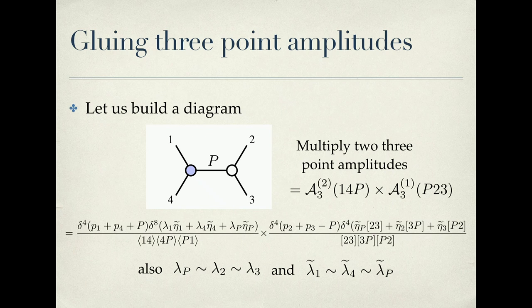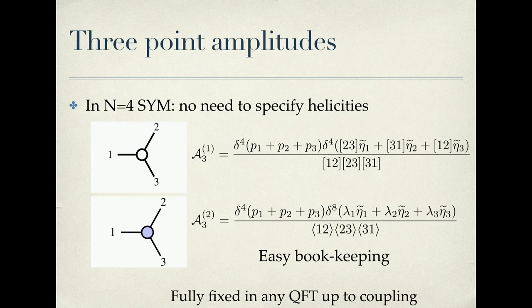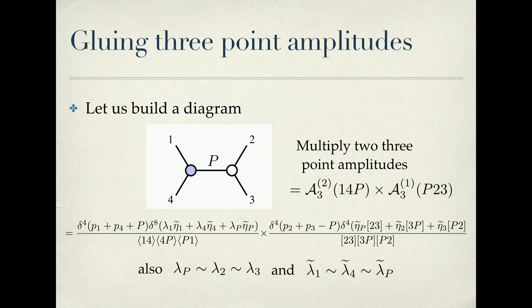We already saw that picture, and that picture was a factorization channel of the four-point amplitude when I went on the t channel, when (p2 + p3)^2 was equal to zero. But now I look at it from the other point of view, from the point of view of gluing two three-point amplitudes together. I can just take this expression. So there are these two blobs, white and blue. There is some counting, some k counting, as we discussed before. This corresponds to having two plus and one minus helicity. This is two minus and one plus helicity. So there is some way to boost it to supersymmetry to count something called R charge.